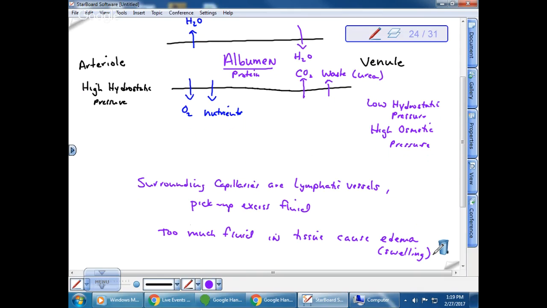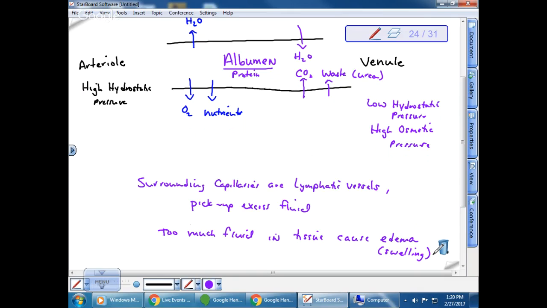There's lots of symptoms of diabetes, but sometimes the water concentration in the capillaries doesn't quite work right, and so you get people that have, like, maybe one leg that will be extremely swollen. That is because the fluid that's leaving the capillaries is not getting picked back up correctly, and then it tends to cause pressure and it can cause nerve damage, and it can be just a really bad thing to have swelling in the appendages.